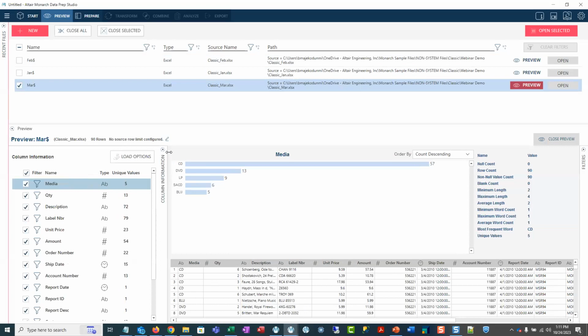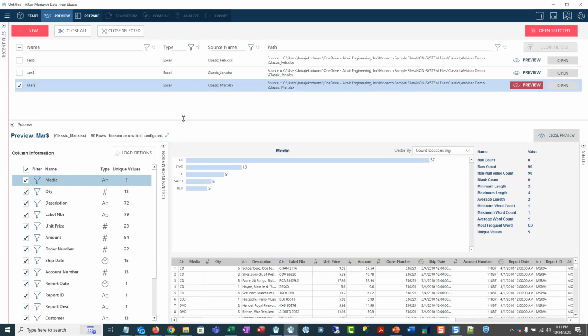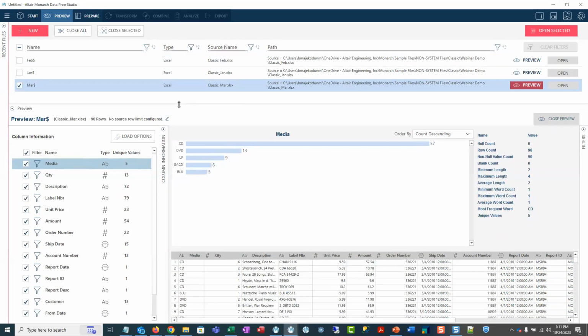One of the nice things about the preview stage is that it really gives you the ability to profile your data, really understand your data. So, for example, I can see on media a quick distribution of the data there. These numbers tell me how many unique values there are per column. If I had nulls in any of these columns, you would have seen an exclamation mark just to notify me, hey, just FYI, you have some nulls in these columns.